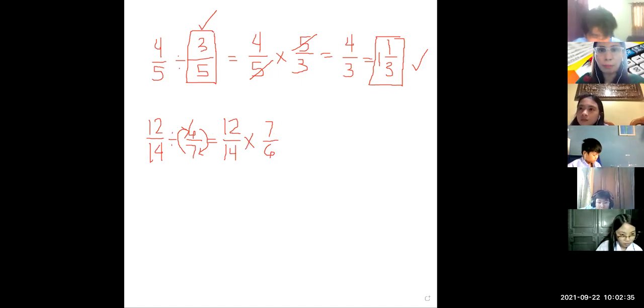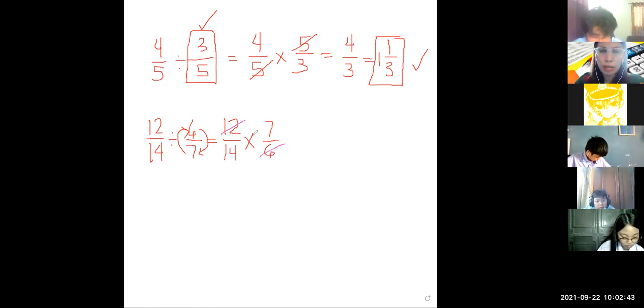Now, let's simplify numbers na pwedeng i-simplify. This time, it's 6 and 12. 6, both by 6. 12 divided by 6, it's 2. 6 divided by 6, it's 1. And then, 7 and 14 then. 7 divided by 7, it's 1. 14 divided by 7, it's 2. The answer is 2. So, multiply natin. 2 times 1, 2. 2 times 2, 2.